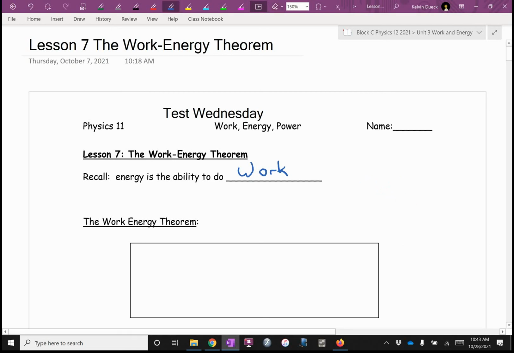We also said that work was the area underneath a force versus distance graph. When do I use that? Well, probably if they give me a graph, then suppose it was moving from that distance to that distance, it would be that area. There is a third, better definition of work, but it's my last resort because the other two are much cleaner, much nicer. But the third one is much more flexible.